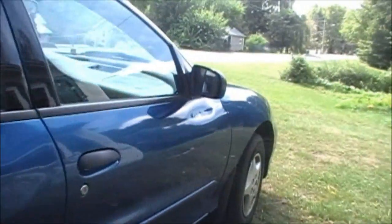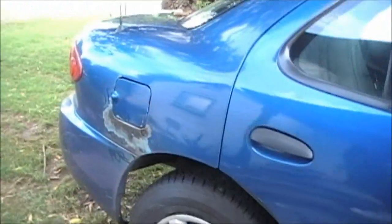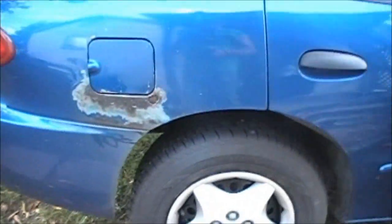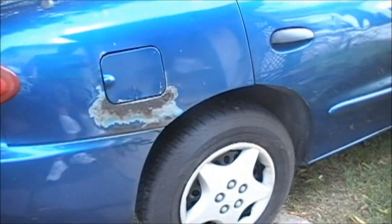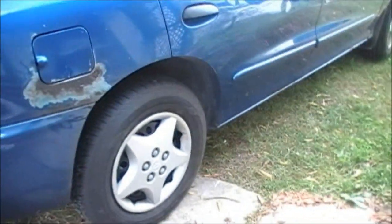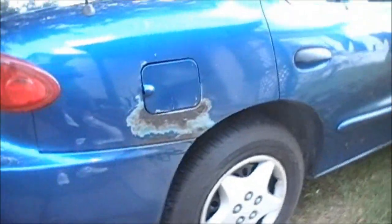It's got a big gouge here and stuff. Just trying to make it look a little bit better than what it was is all, you know. Not looking for an awesome job, but something better than what it was is all. Try to make it look halfway decent. Stick with me, I'll show you how it turns out.